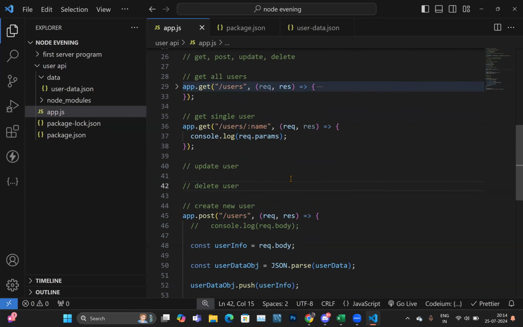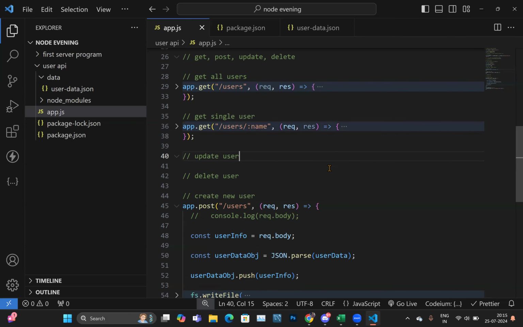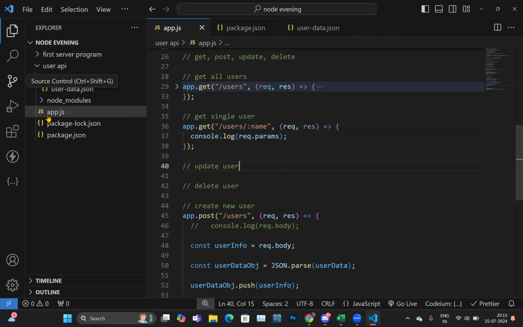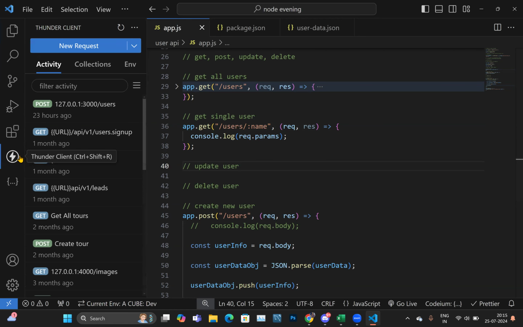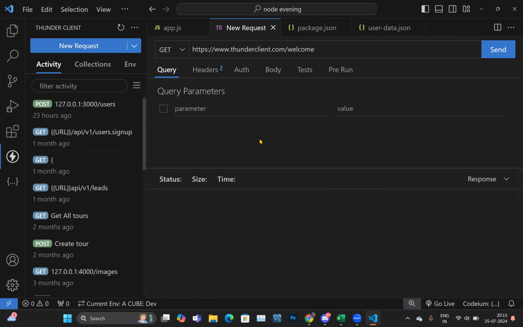Now I want to send a GET request with this particular URL. So how do I send it now? Browser, yes, or with a localhost. And yes, I'm going to use a particular client here, Thunder client, or you can use the Postman, right? So here I'm going to make a new request, right? So yesterday we have sent a request to users, right? A post request. So now I'm going to make a new request here. It's a GET request.